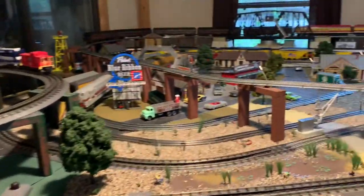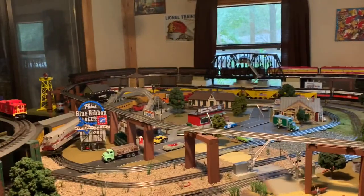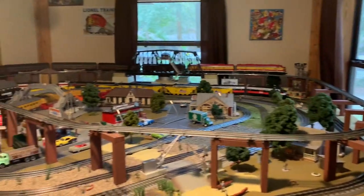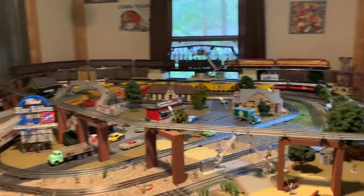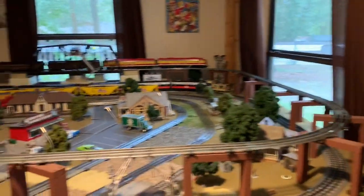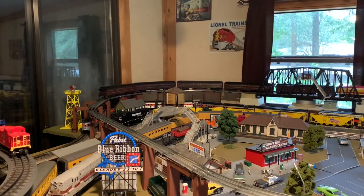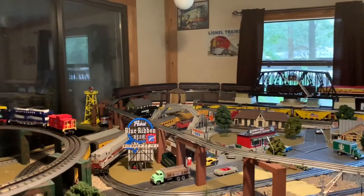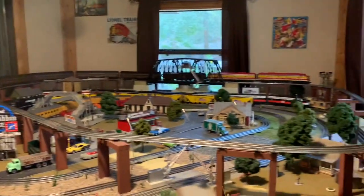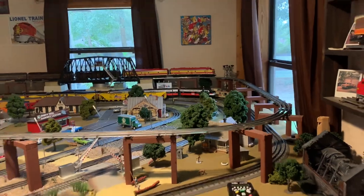I can't say the same with the Menards track. You can see this upper loop, quite a bit smaller. However, I've got two power sources on this track. Again, over here. But I noticed over here, the trains would start losing power. They'd start slowing down. So I had to run a feeder wire over there. And it works good. It's just a little bit more work, but I think it's worthwhile.